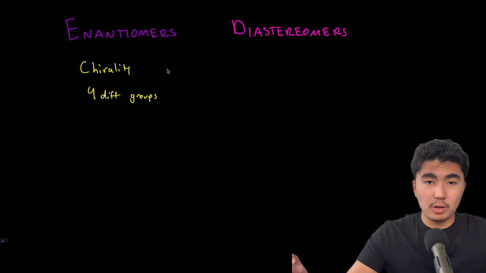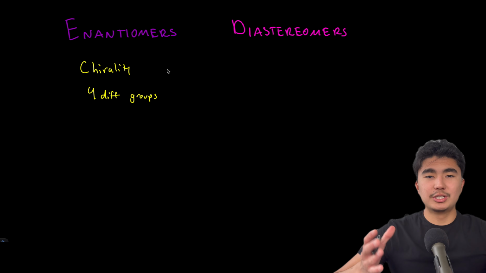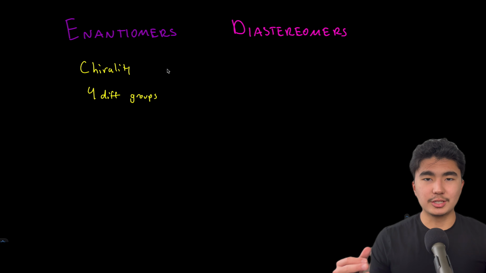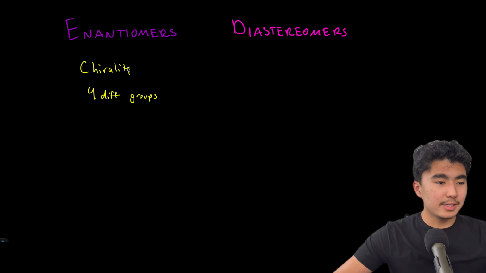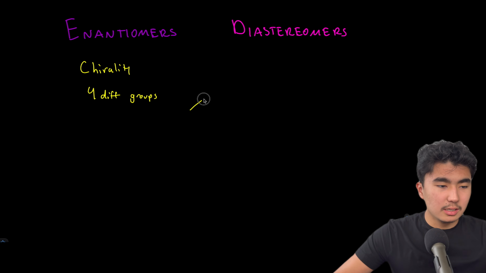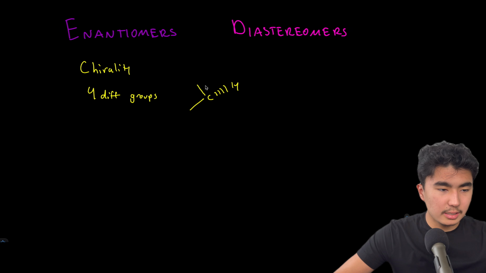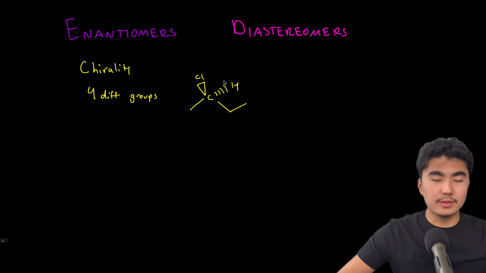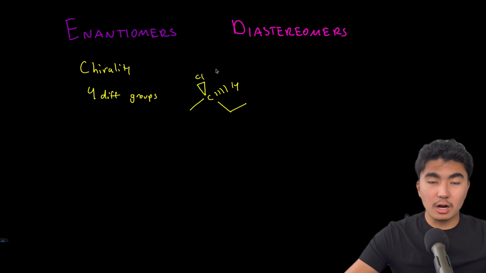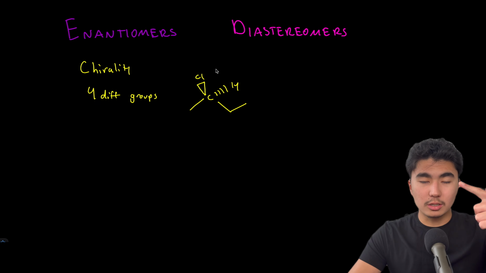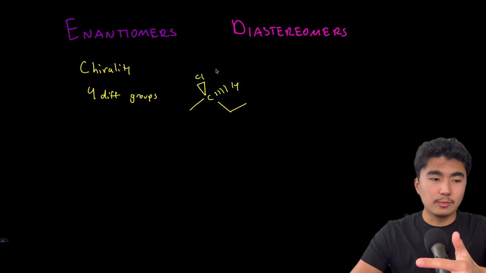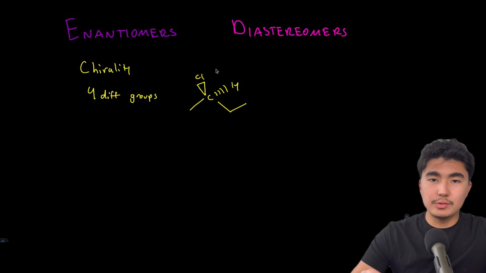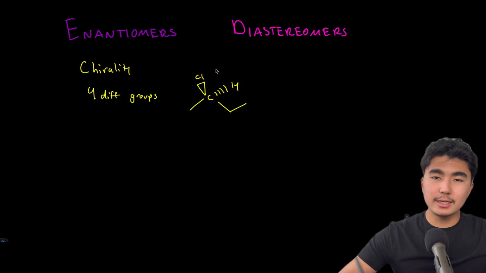So what is an example? With our chiral centers, we also need these mirror images that are not superimposable. So pretty much, mirror images that can't be flipped around and then create the same exact thing. An example of a chiral molecule is, let's say, and for this one I'm just going to label my carbon to help you understand what a chiral center looks like. So let's say we have this guy right here. This is a chiral center because this carbon is bonded to one hydrogen, one chlorine, one methyl, and one ethyl. All four of these are very unique in their own way, which creates a chiral center.